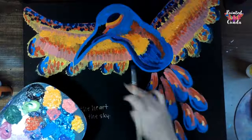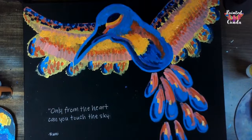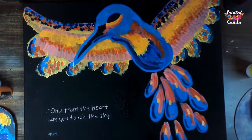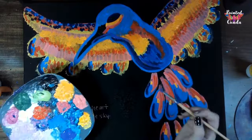Oops. I'm going to spill it on my palette as well. Don't do that. Ugh. Okay. If you do happen to get splotches of color on the black, you can always just paint over it with black later. Okay, so I've got some purple there.